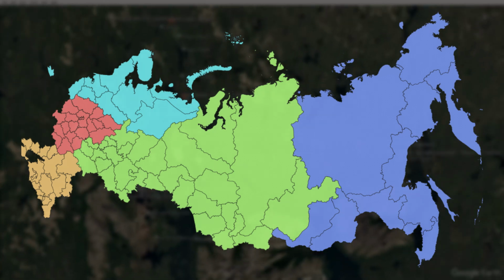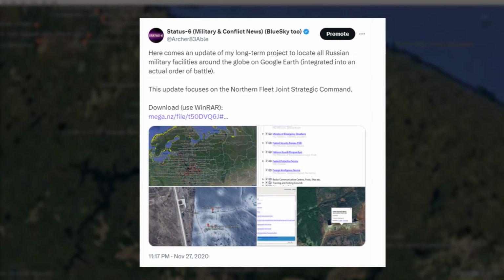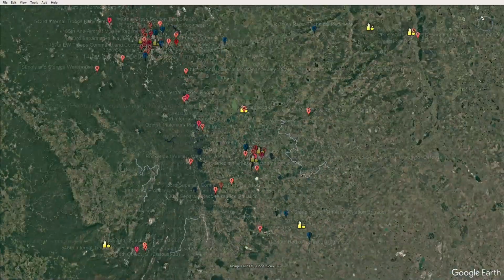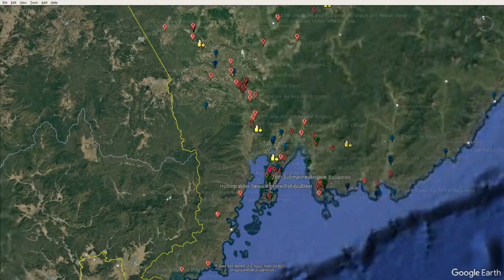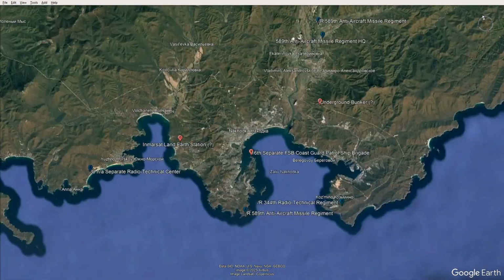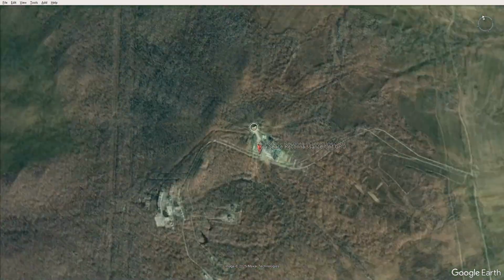So in my project, every completed district was meant to be a checkpoint and another update shared on X, formerly Twitter. I won't be showing you every single point on map, of course, as this video would have probably lasted longer than Kyiv in 3 days. But I want to outline to you how the process of gathering information and identifying different facilities looked like.